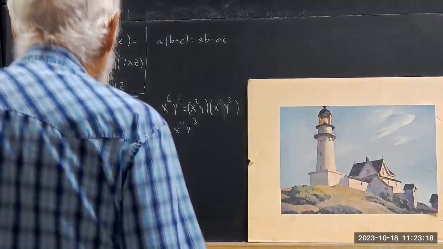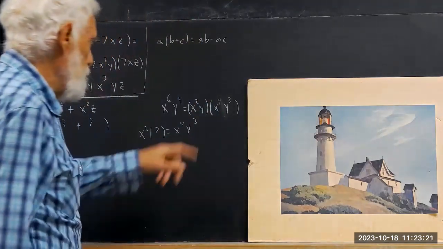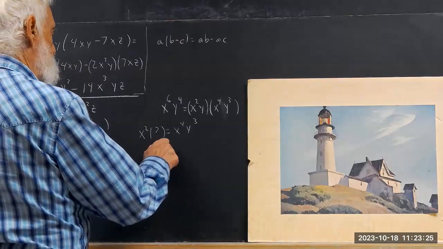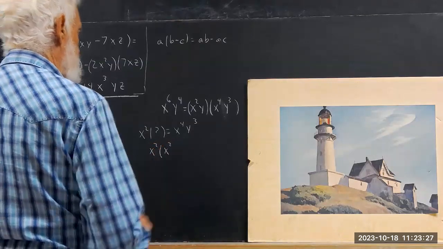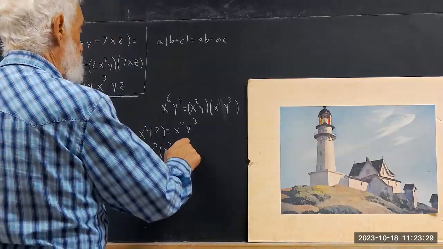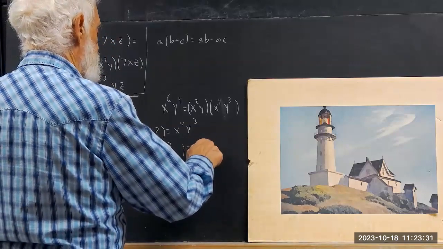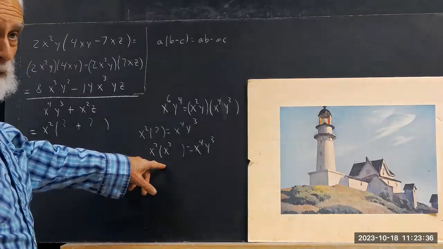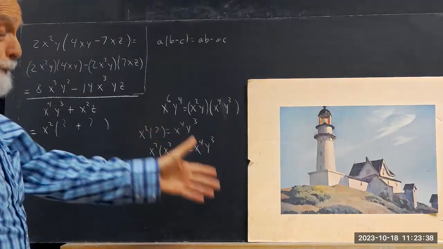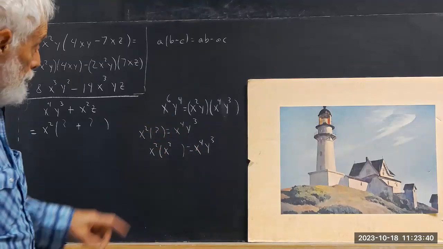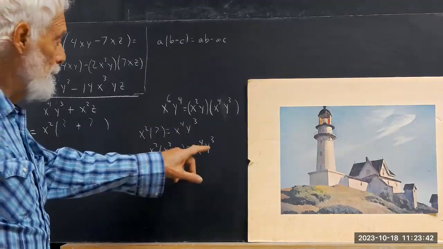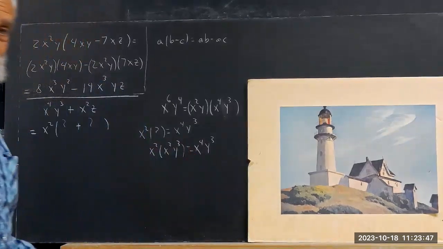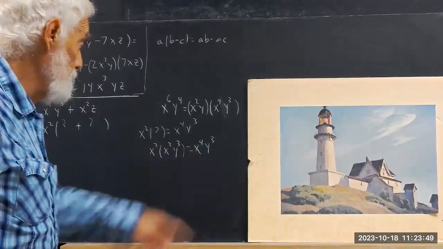Okay, so we did pretty well with that. X squared times what equals x to the fourth, y cubed. The first answer I got from some people is just x squared times x squared equals x to the fourth, y cubed. Well, that's not quite right. X squared times x squared is just x to the fourth. Of course, that's what you were focused on if you got that answer, and that's correct, but you also need y cubed. Now that times that equals this.